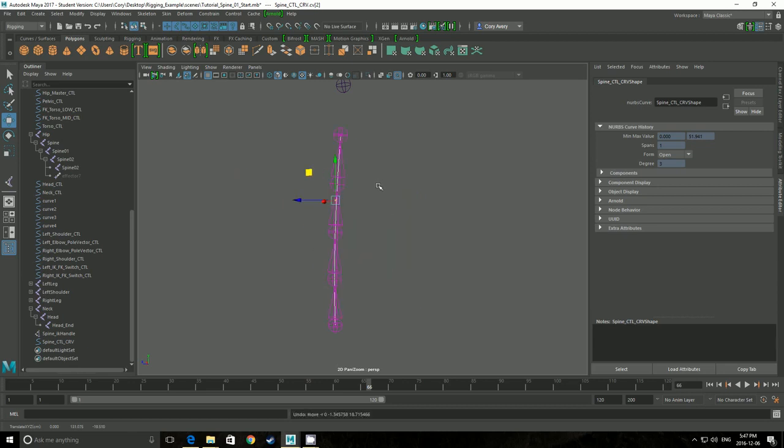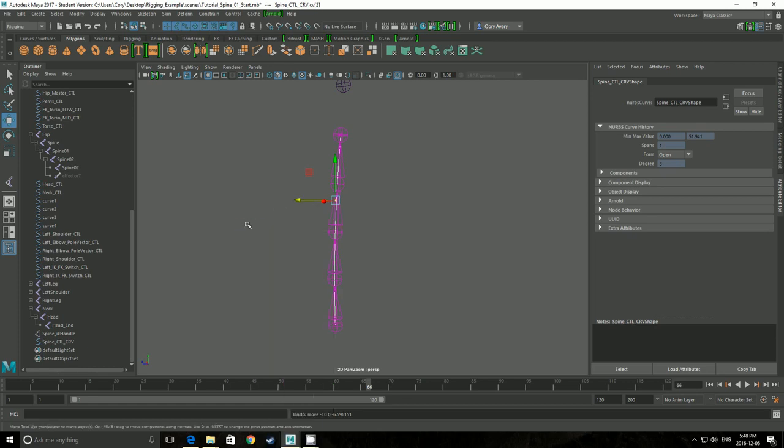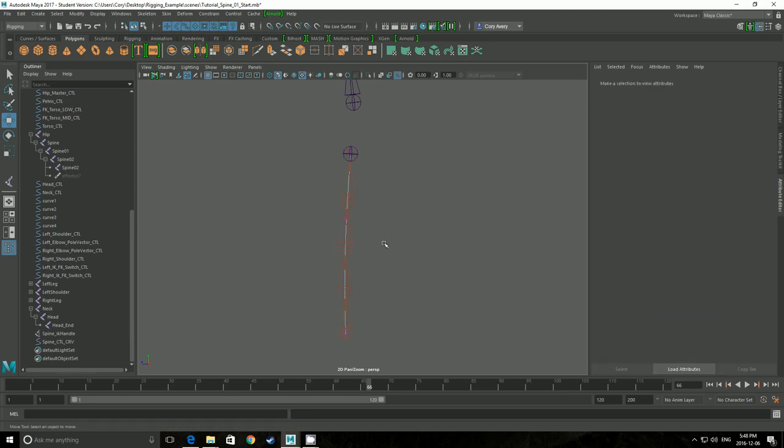But as it is right now, the only way to control that is by, again, right clicking, going into control vertex mode, selecting those little tiny vertices that you can barely see, and changing them. It's, again, just like it was for the IK handles in the previous example, it's just not a user-friendly way to work for an animator. So we need to give this a layer of control as well.